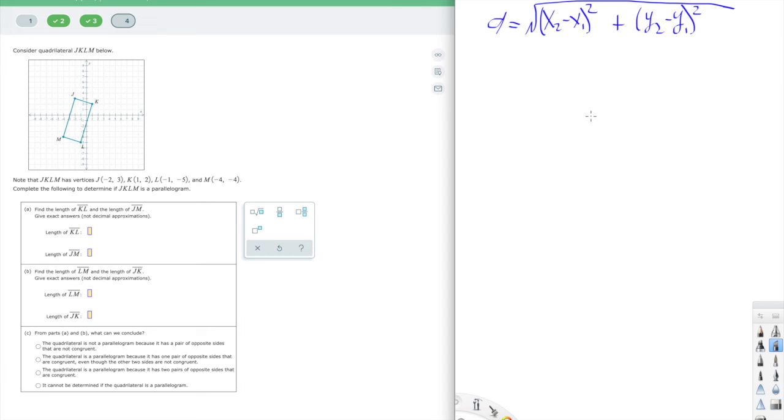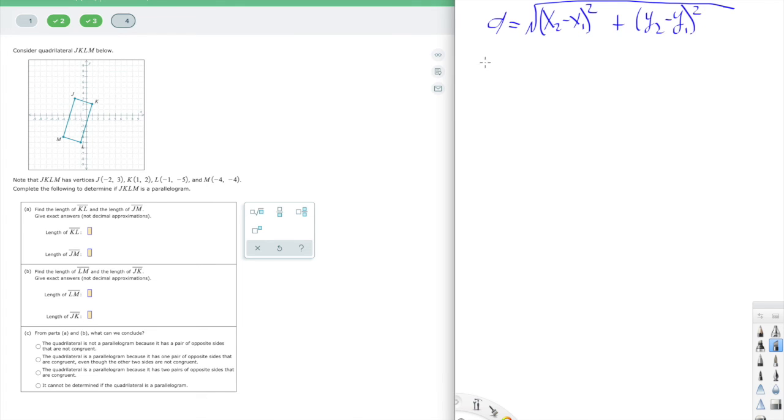I think we've gone through and done some of those explorations before, but this is the idea of using a triangle. So if I were to draw a right triangle here with this one, like bring this line straight down and over, the difference of the y's would be here, the difference of the x's would be right here, and then a squared plus b squared equals c squared. Here's a squared, here's b squared, and then this would be c squared, but if you notice I'm taking the square root of the other side, so instead of saying c squared, I just took the square root. That's quite literally where the distance formula comes from, is Pythagorean theorem. All right, so now that I've gotten off track a little bit, let's go ahead and do this.